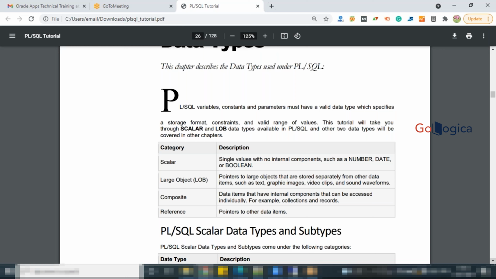Now the 5 people's marks I want to store. I no need to declare marks variables 5 times. I can declare only a single variable, and store all the marks in that single variable. I will use references again. So reference is a pointer to other data items. Reference is nothing but you already declared one variable as a data type, and that you are taking and reusing again, called a reference.